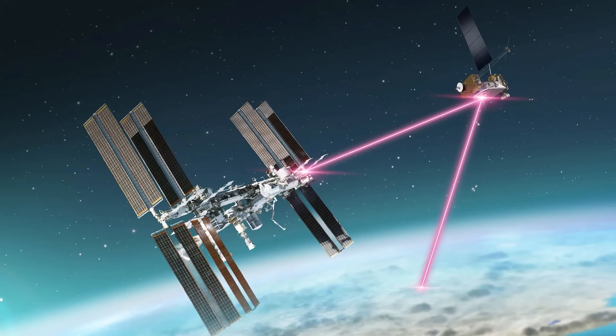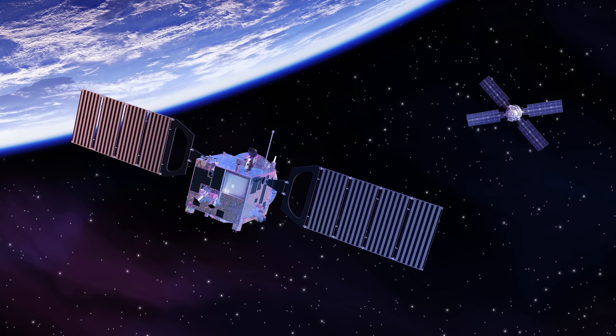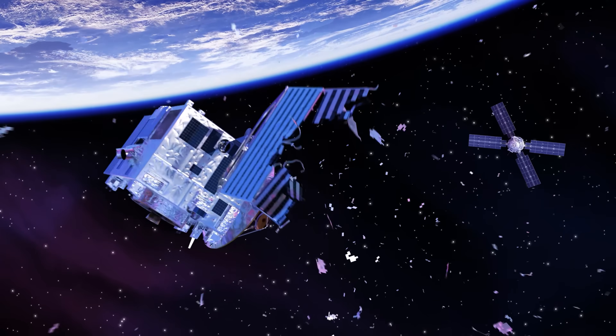There are other concepts that sound crazy but could actually work. One concept is to build very powerful space lasers — either in orbit or on the surface of the moon. If you know where the asteroid is, you point a multi-megawatt laser at it. Since the beam is very tight and focused, you can heat up one side of the object — not trying to blow it up like a Death Star, but slowly vaporizing one side to create material that comes off almost like a rocket thruster and pushes the object very gently off course.